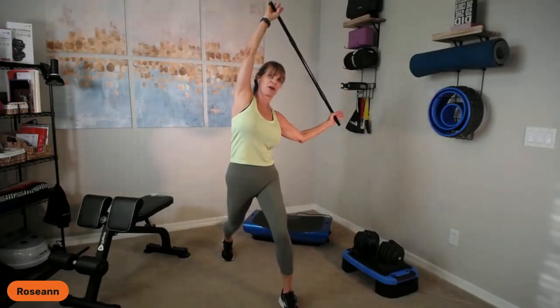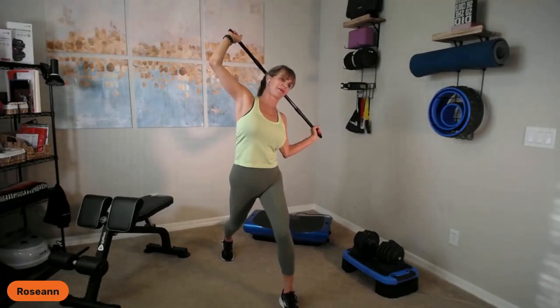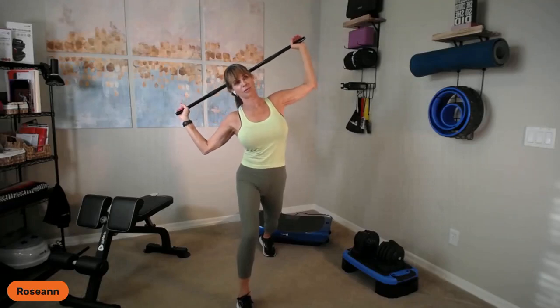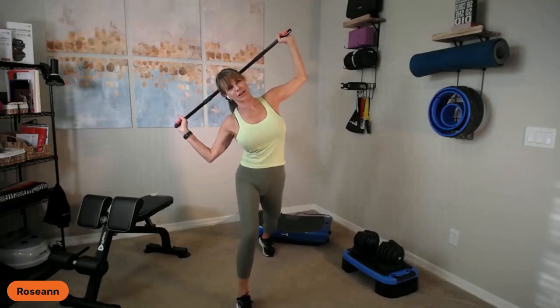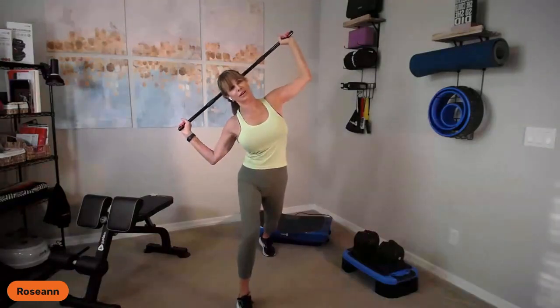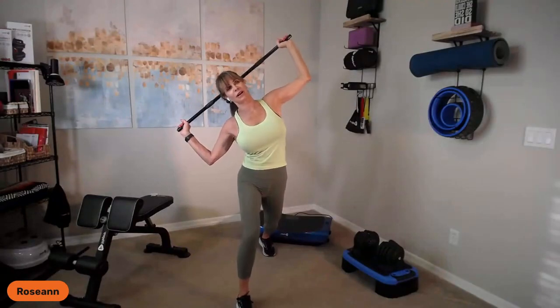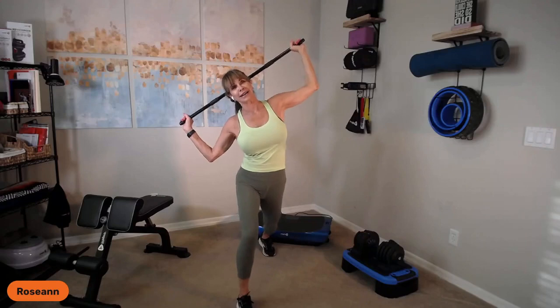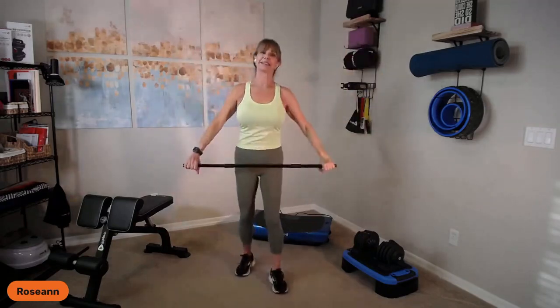A side bend. Oh, I'm going to put my hand behind my head to get the most benefit from all those obliques. Yeah, I'm happy to analyze a specific exercise that you might be finding is causing you pain or you're restricted on it. Let's see if we can't create some strategies that are successful for you, for your body, because not all bodies move the same.